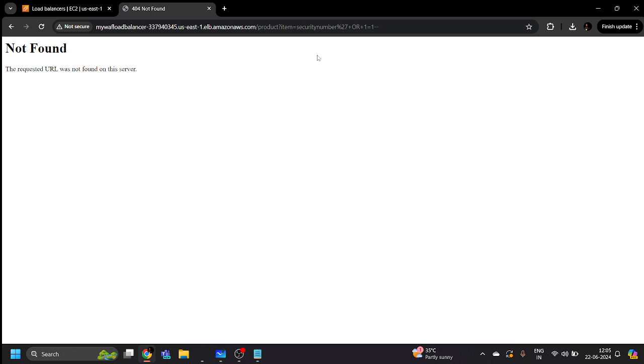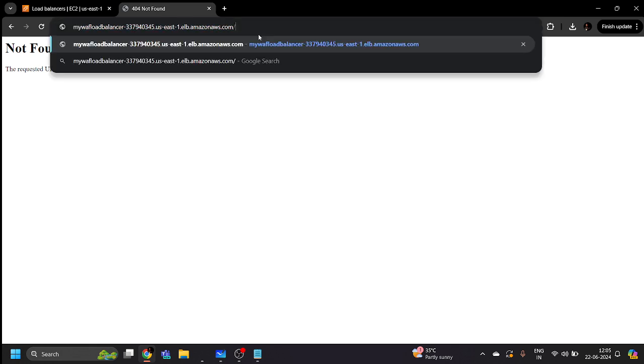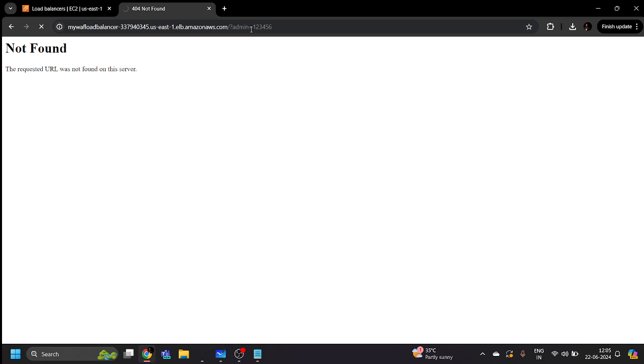Now, second thing, we have to test the query string parameter, and to test the query string parameter, we need to do the same thing, but a little bit of changes we have to do. So after this forward slash, you just put a question mark sign, and as an admin, we are trying to access the query string named admin equal to 123456. Okay, and let's hit enter, and let's see, the query string parameter is basically giving us the output as web server 2 as of now.